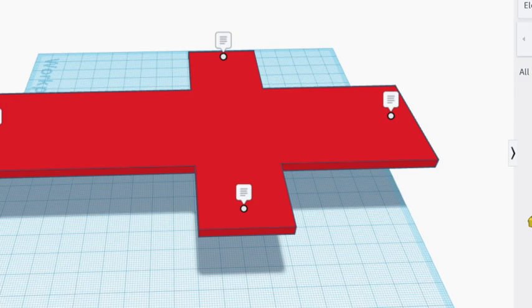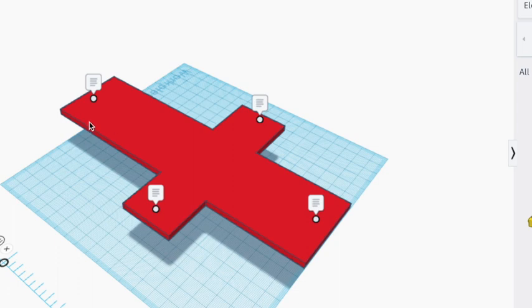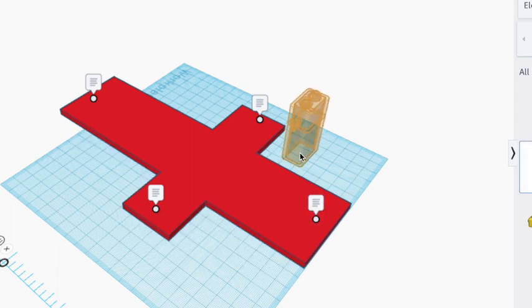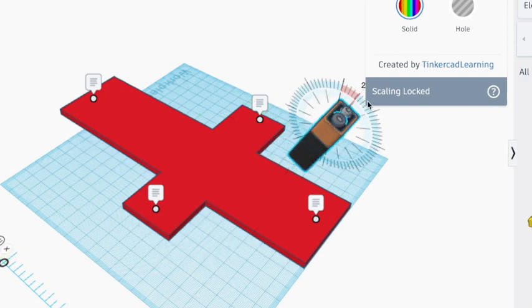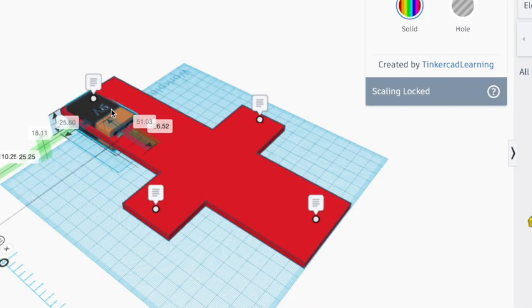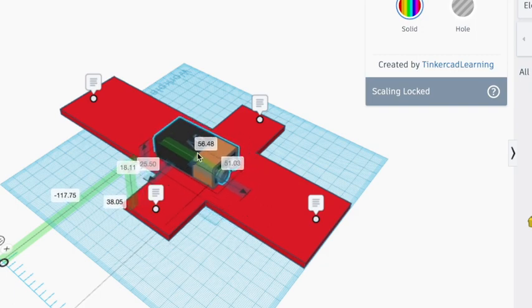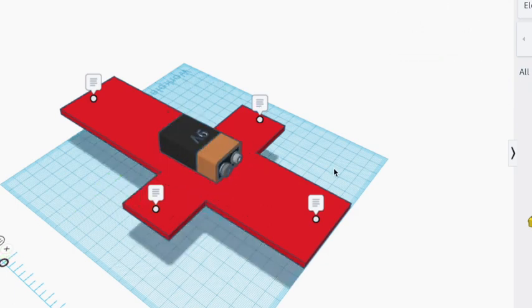No, you can only see part of the plane. Make this actually seeable. So there we go. And this is how the plane's going to look. And right now I'm going to show you what we're going to do to get power. So we're going to put a little 9-volt battery, for example, on the back, I think, is a good place to put a battery. Well, actually, in the middle should be the best. So there we go. That's pretty much what we're going to do. And we're going to wire this all up in Tinkercad again.